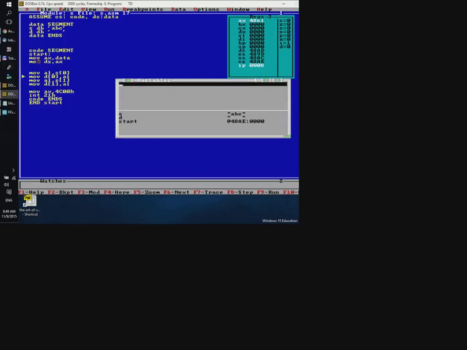Then we copy 61 into D, and it's going to show up here in the variables window. Okay, so we copy the first value. The second one is B, which is going to be 62 in hexa. And then we copy the value from AL into D on the second position, and it's B, and so on.